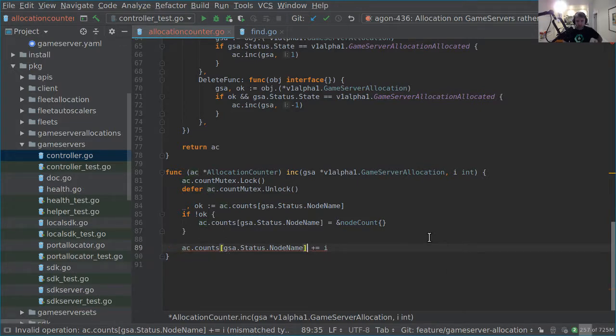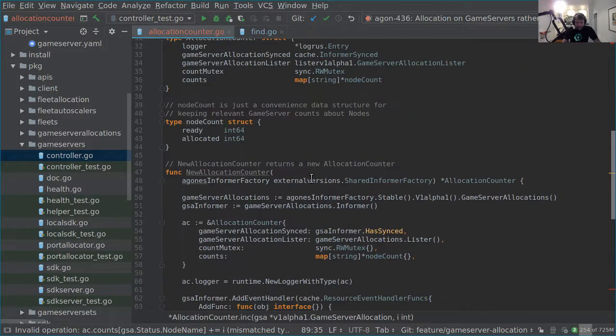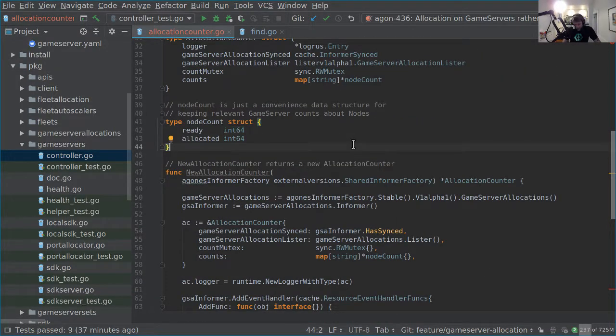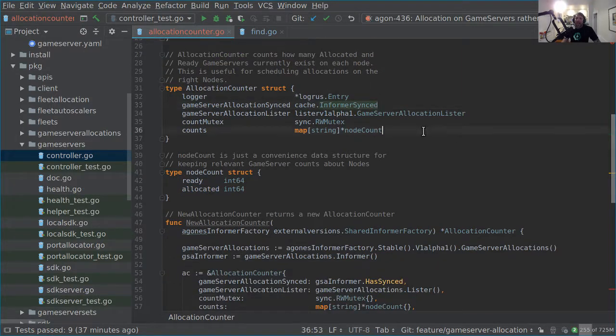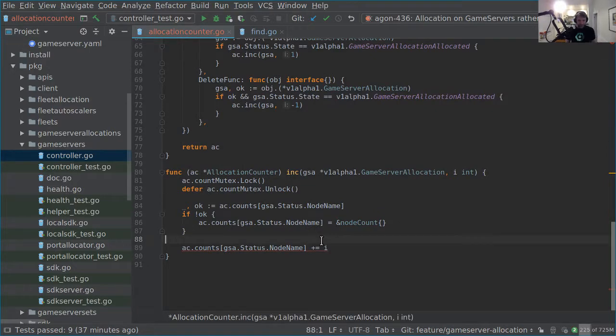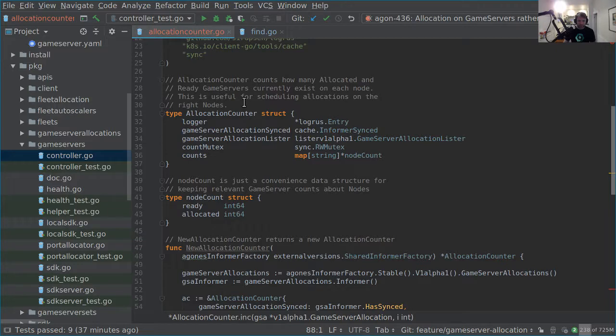Oh, it's odd. I've done the wrong thing. What I actually do need to track is game servers. I don't need to track allocations, because I want to count both ready and allocated. My fault. All right, I'm going to write some TODOs. I actually need to run in 1 minute, so I'm going to write the things I actually need to do here.